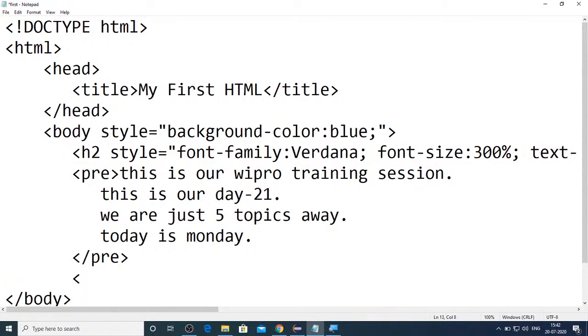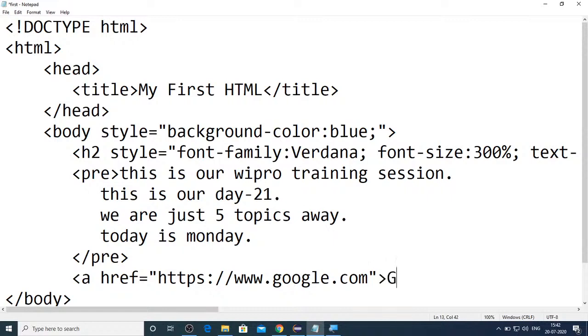Let's see how to use href equal to, within the double quotes, https://www.google.com. I'm just using the basic one, and then here you can type the text you want to display, and then close this anchor tag.